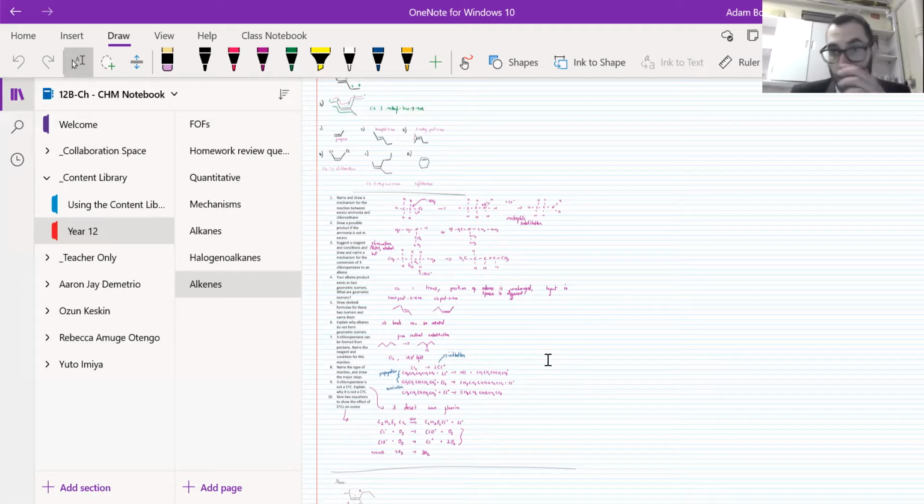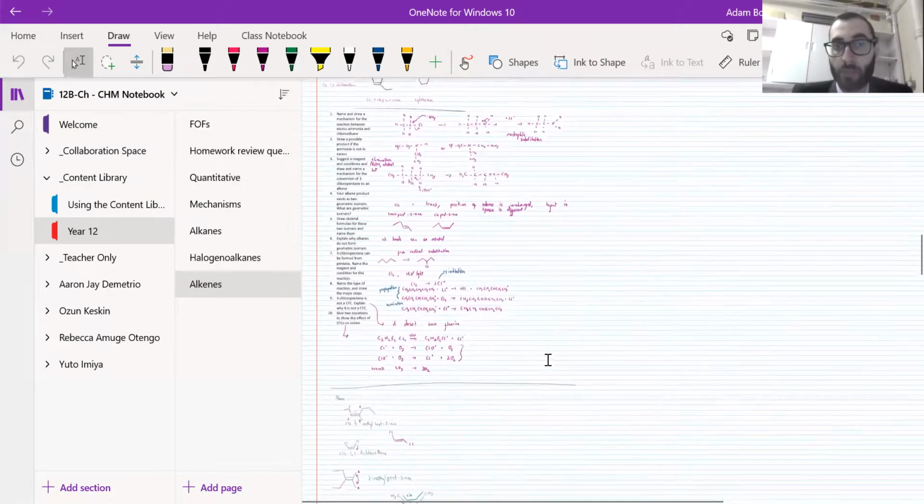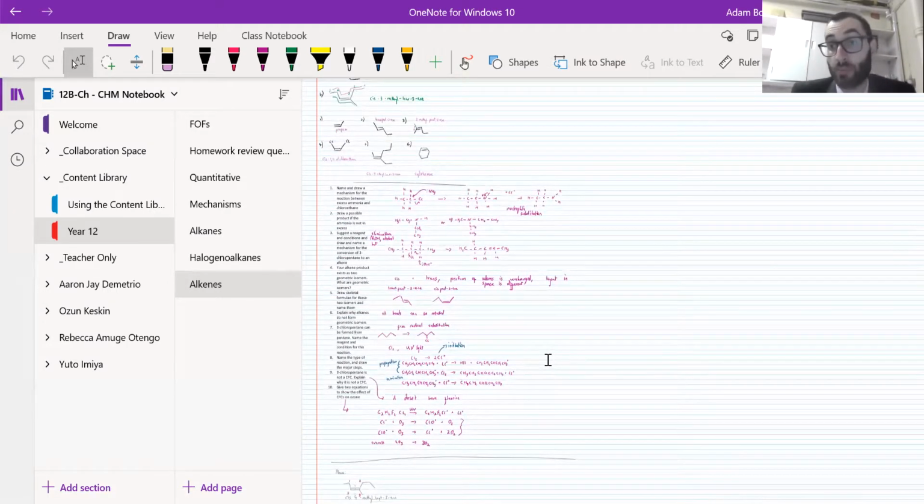I have a bank of Chromebooks in my lab, and at the beginning of the lesson they get the Chromebooks, sit down, log on, and access this notebook via their Chromebook. I'll explain and they can see on their screen if they want, or they can just watch mine. Then when I put the questions up on my board, they can use their OneNote to go back into the notes if they need support or help.